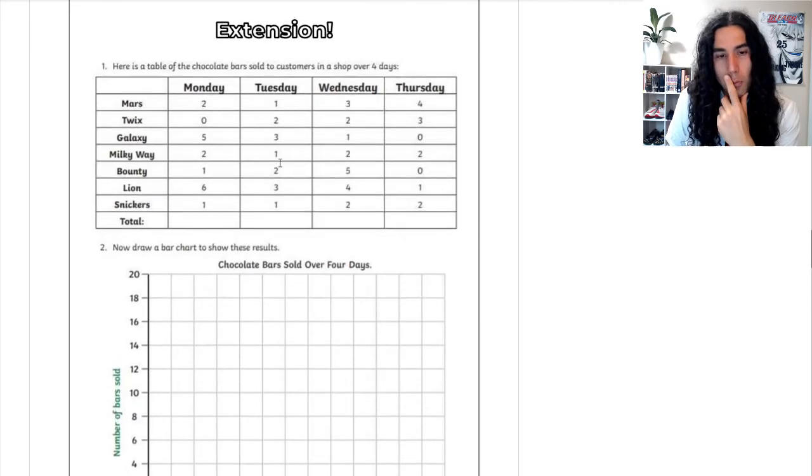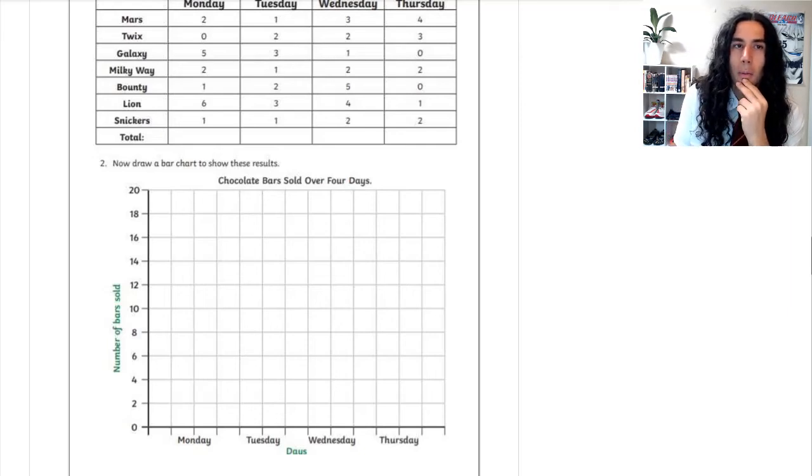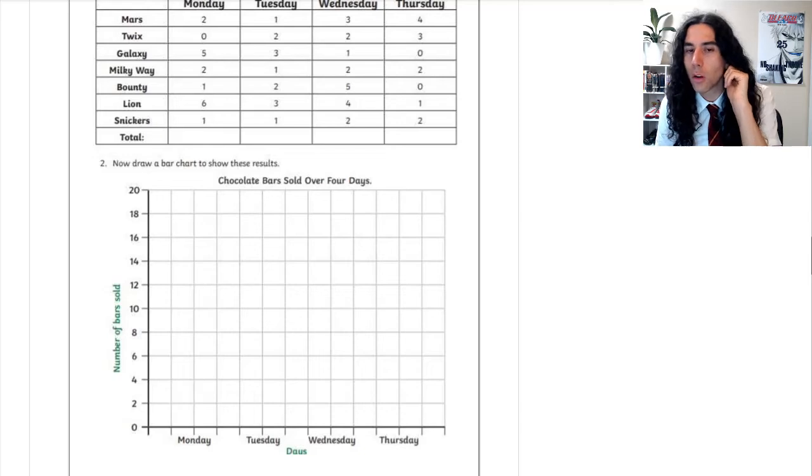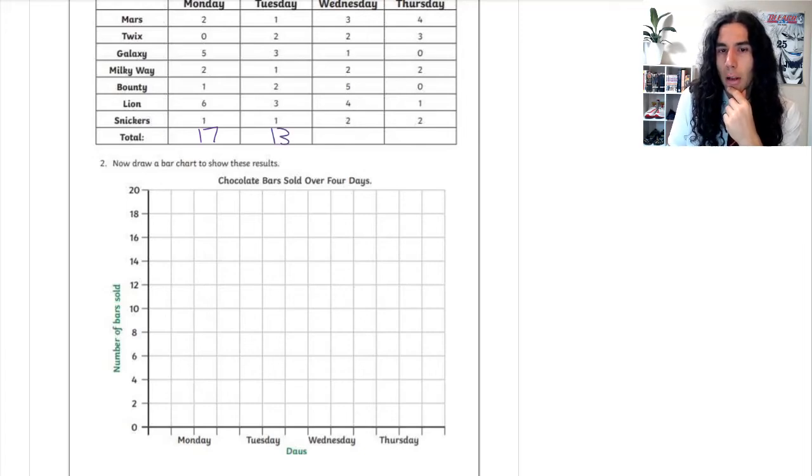Then this one. Now this one's a little bit different. We can't just add them up straight away because we're doing chocolate bars sold, and we got 4 days only, and they don't care what type of chocolate bar it is. The first thing we need to do is figure out how many chocolate bars were sold on Monday. So we go 2 plus 0 plus 5, 7 plus 2, 9 plus 1, 10 plus 6, 16, 17. So you need to work out these totals. 3, 6, 7, 9, 12, 13. I went a bit faster. 3, 6, 7, 9, 12, 13. Got it right. I want you to do the last two and then graph them.